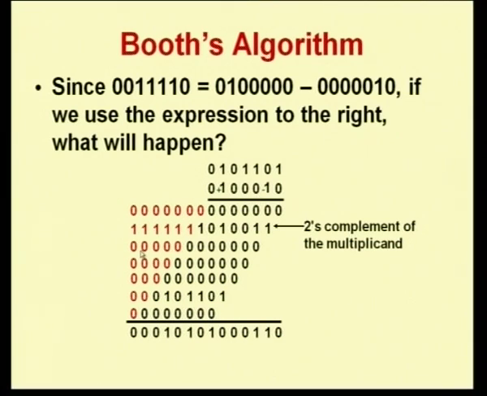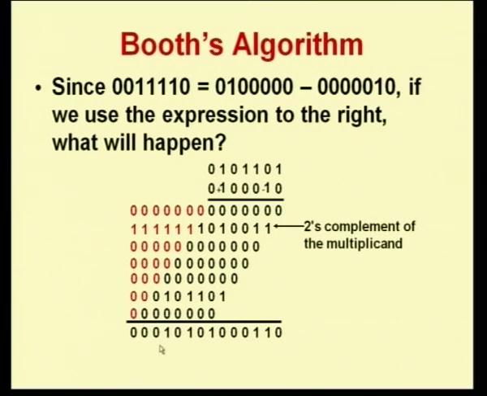Next bit is a 0, so all zeros. Next bit is 0, again all zeros. Next bit is also 0, all zeros. Next bit is a plus 1, so I will now multiply 1 with this number, and I will get 1 0 0, 1 0 1 1 0 1, of course extended with zeros. Next bit is a 0, so you multiply that with zeros. Now you add all these partial products, and that will give us our final answer.